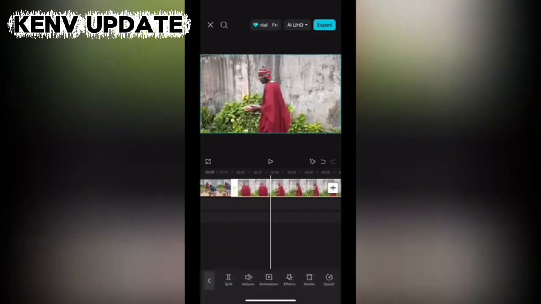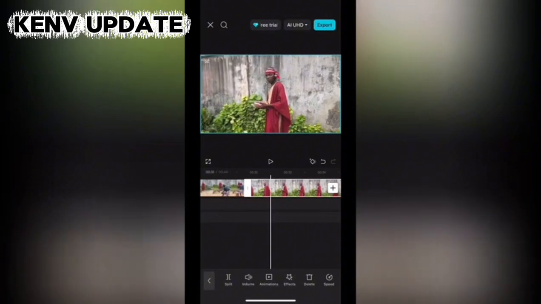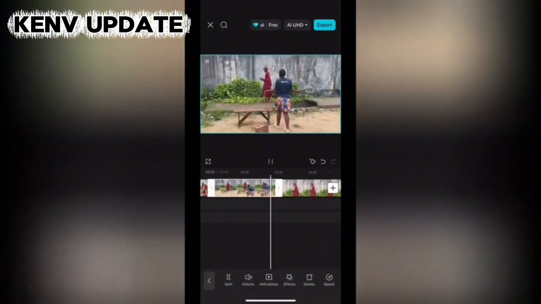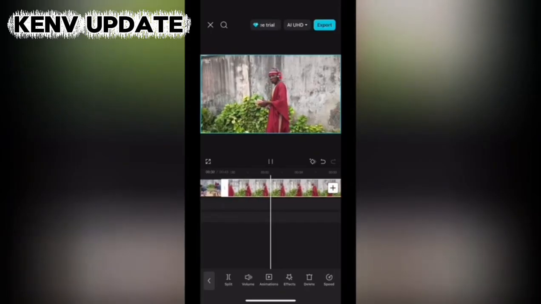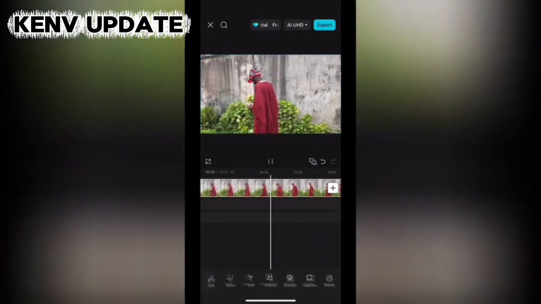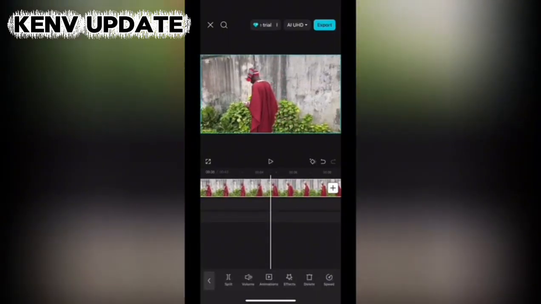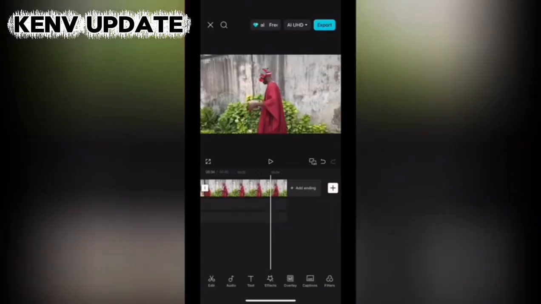From here where he has turned already, trim it. After trimming it, you allow it to play until he waves at her. Trim it. Then look at how he's going to play. Play it now until he waves at her. Then from here you click it and make a split. The moment he waves at her, make a split at that point and delete this last one.